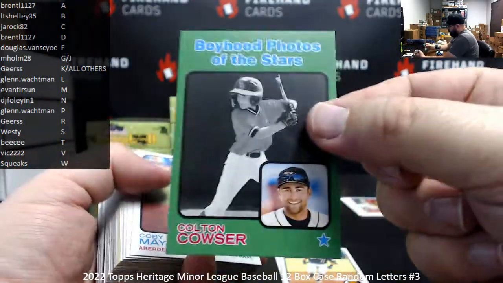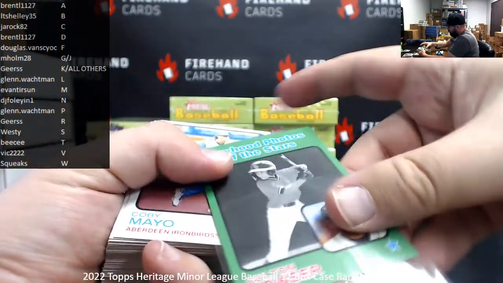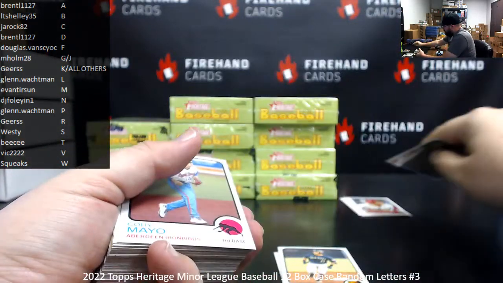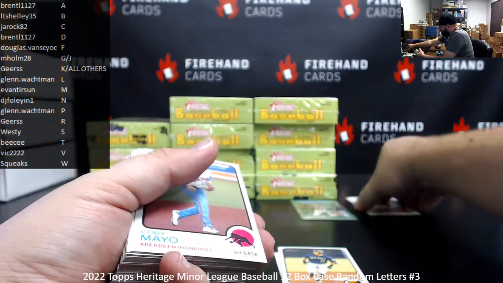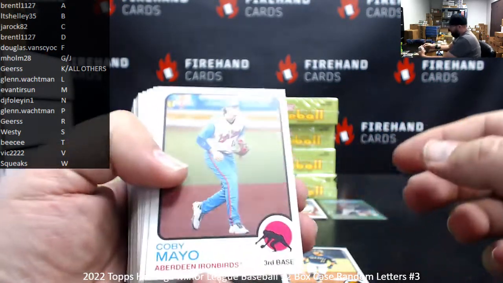I got a green of Colton Cowser, the green parallels are numbered to 75, and the letter C going to J-Rock. Yeah, green to 75, blue to 99. They also have flip socks that are numbered to 25, gold to 18.